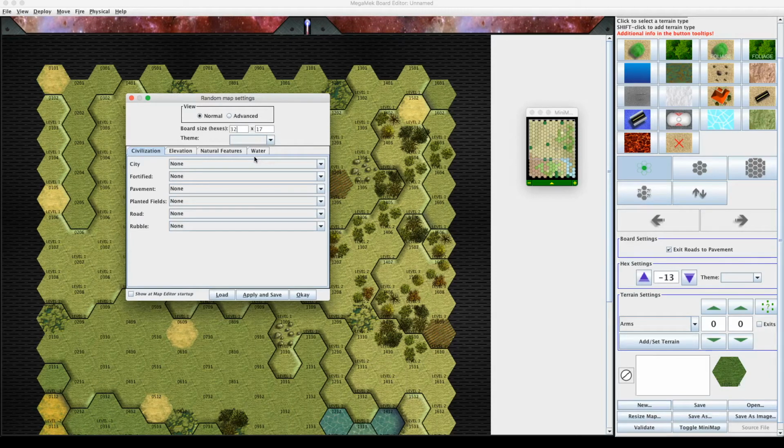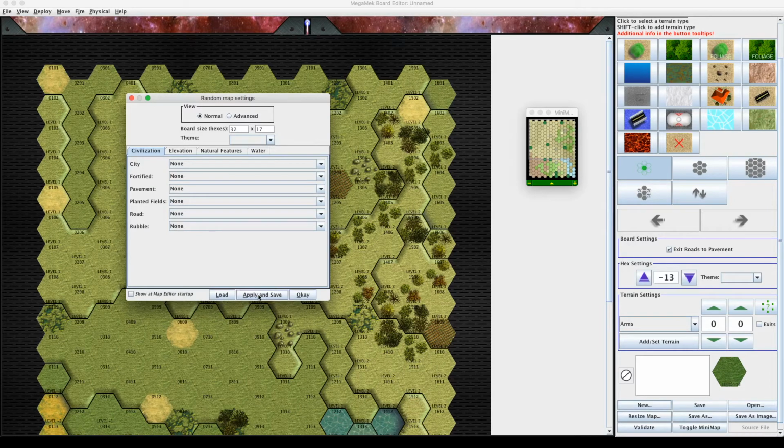Yeah, a quick point to say about this: if you're making maps and you want to make a series of maps that you can use interchangeably, then making them 16 by 17 is good because then you can add them together. But you can add together any two maps in MegaMek itself as long as they're the same dimensions, using the map tool, which I won't show today, but that's quite useful if you want to put two 32 by 17 maps together to make a 32 by 34 or the other way around. That's possible.